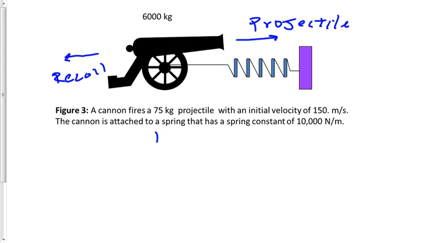Typically we have M1 V1 plus M2 V2 equals M1 plus M2 times some common velocity V. A question like this we need to write this backwards because the projectile and the cannon are together initially and then separate afterwards.